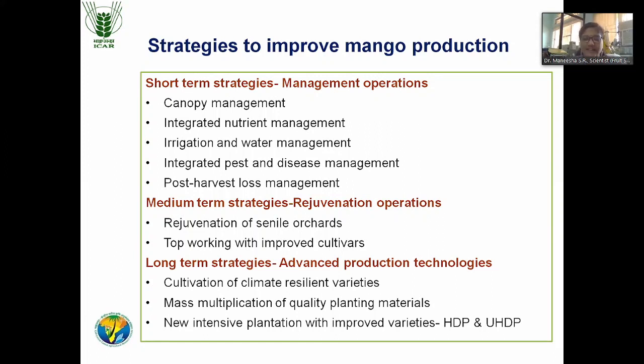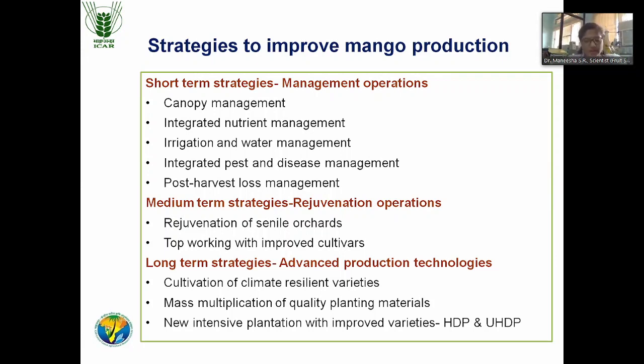And recently, what happened in the cyclone? All the huge trees were uprooted in the cyclone, because the shape is not maintained. The trees have their own shape and big branches, all the branches coming to one side, so finally the tree will be damaged. It will be uprooted in heavy rainfall or when a cyclone happens. So the rejuvenation of the senile orchard is required. With commercially viable, good varieties, we can go for top working. After rejuvenating, we can do top working with improved varieties. All these techniques we will be discussing in detail later.